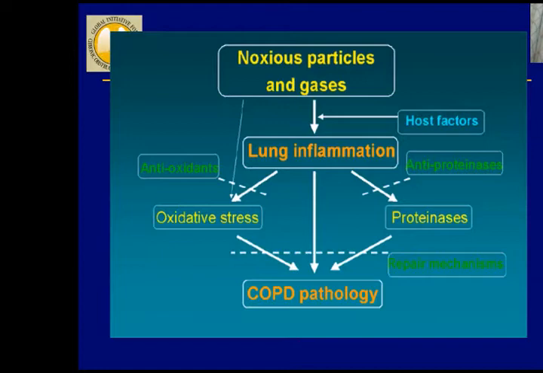Similarly, because of the inflammation and the metabolic stress, there is a lot of oxidative stress, that is, free radicals are being produced in the cell. Then we know that there are a lot of antioxidants in the body. So there is a balance between the destructive forces and constructive forces. The destructive forces are oxidative stress and activation of the enzyme called protease. These are responsible for causing damage to the airways and to the alveoli. But the protective mechanisms, the anti-protease and antioxidants, which we tend to take in our diet, tend to repair those things. But what happens when you inhale these noxious agents and gases in a large amount? You overcome these protective mechanisms, and therefore the destruction takes place, and the person develops COPD.